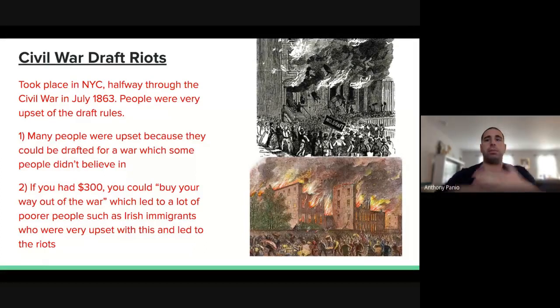I mean, you could be very passionate, let's say, about child abductions. You could be very passionate today about police brutality, right? Are you willing to go risk your life to go fight in a war over that? Being passionate and risking your life to fight in a war, a lot of people aren't willing to do that. Now, a draft is forcing you to do that, and many people weren't okay with that.